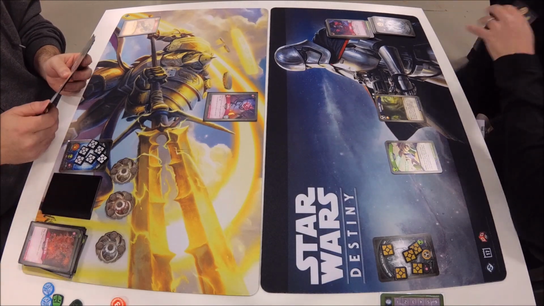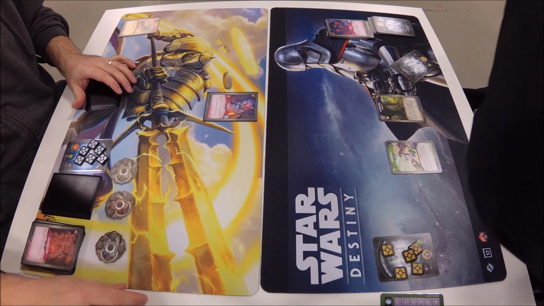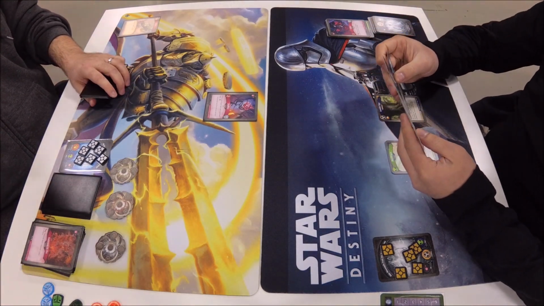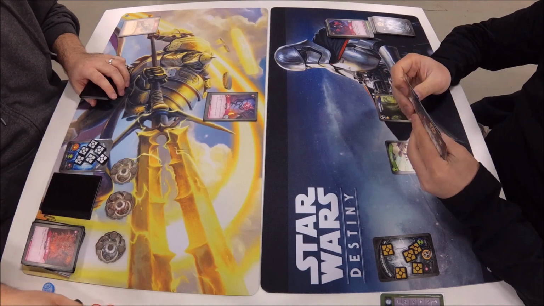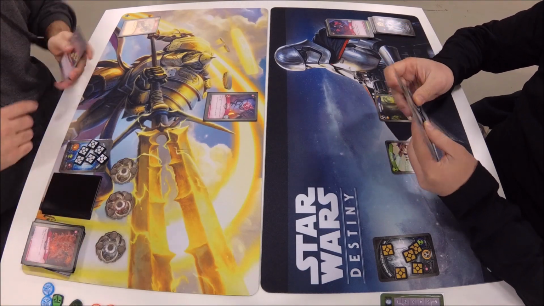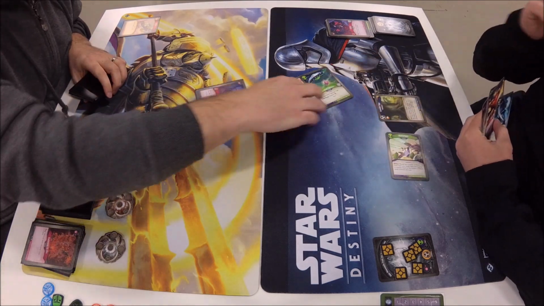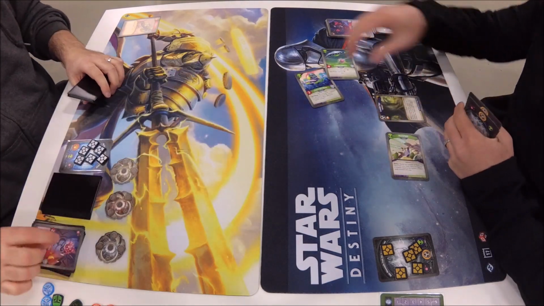And then we got Snuffles. What does Snuffles do? Shaffles, sorry, Shaffles. Looks like it says Snuffles from here. So Shaffles, at the end of your turn, your opponent loses 1 amber. So that's why he's down to 5 now.